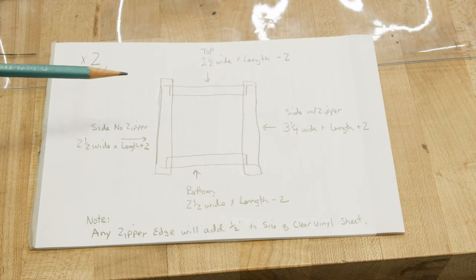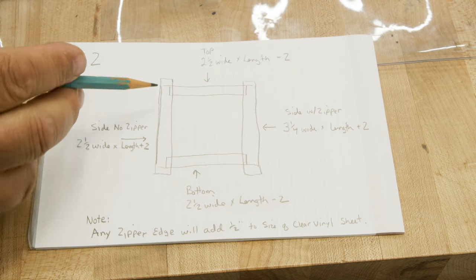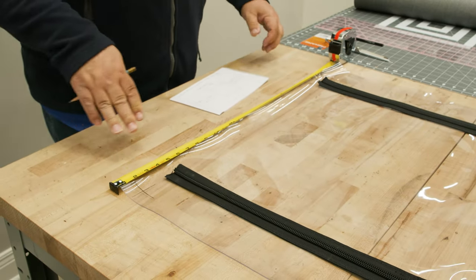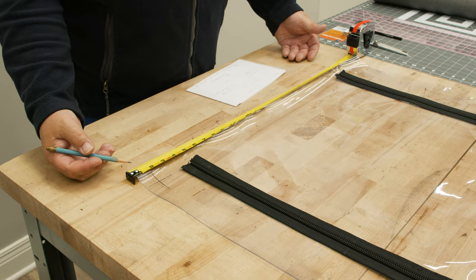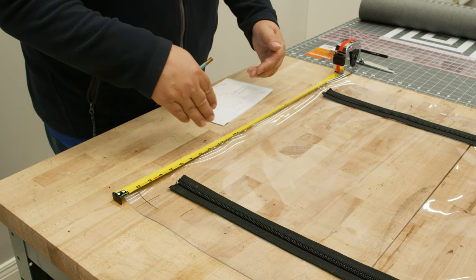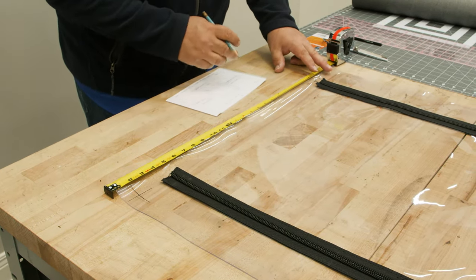I drew this all out on paper for this curtain panel — the size to cut my strips and everything. We're going to show this on the computer as well. Right now I want to get a measurement of each side of the clear vinyl window material and write that on paper. The clear vinyl window material is cut to the exact size we want, minus the half inch for anywhere there's going to be zippers. If you have a zipper at the top, you don't usually have to add any for that because that zipper can be moved up or down. We're not making a special facing strip for the zipper at the top.